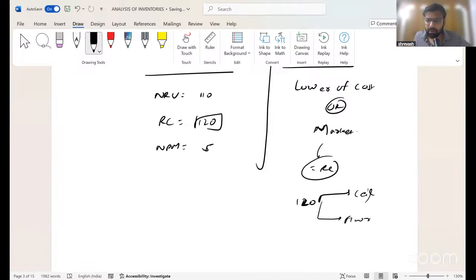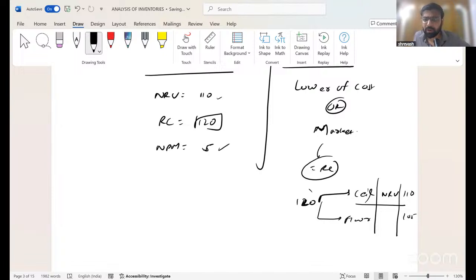Okay. Sir, the ceiling constraint is that the replacement cost can maximum be, ceiling means maximum, how much? 110, which is NRV. And what is my NRV? 110. Okay, sir, fair enough. That is what your NRV is, 110. Sir, the minimum that replacement cost can be is NRV minus normal profit margin. NRV is 110, normal profit margin is 5. So it comes down to 105. So, sir, 105 is going to be the floor.